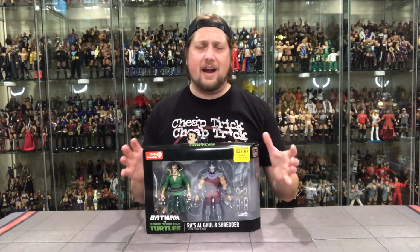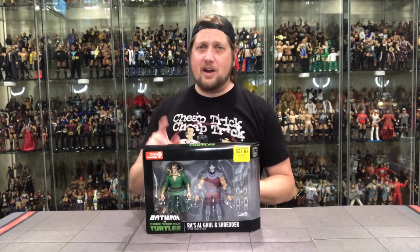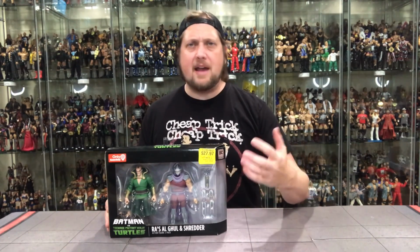These are getting harder to find. You don't see them, so there it is. I picked it up. However, I was very happy. When I bought this, it rang up at GameStop, and they said, hey, you get a free figure with this. They have a promotion going on. Buy 5 figures, get 1 free. Apparently, this was the 5th figure I'd bought over a certain amount of time. They said, you get to pick 1 figure out of our store for free that's $22.99 and below.